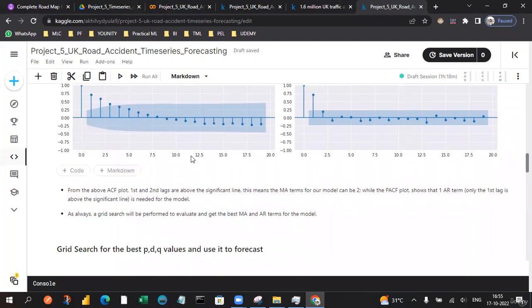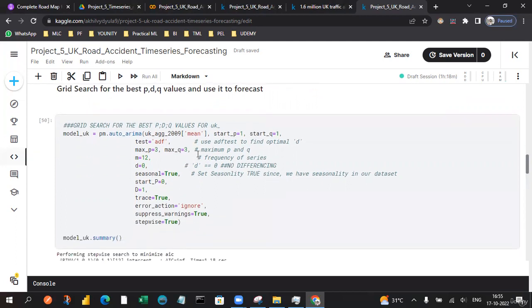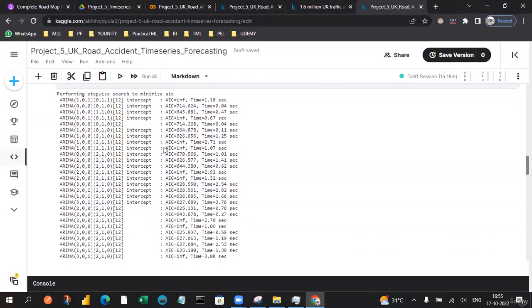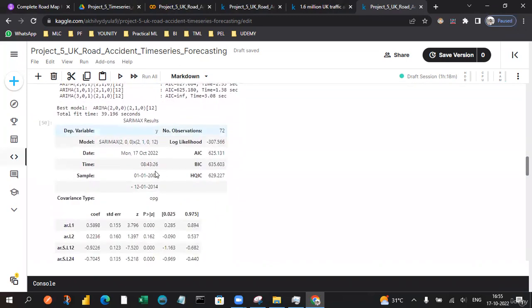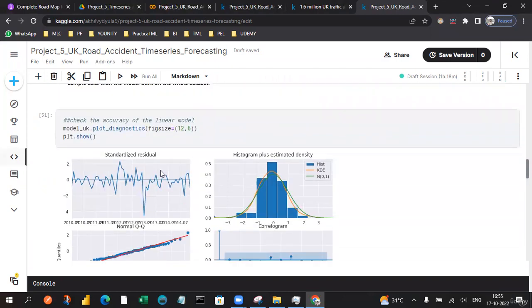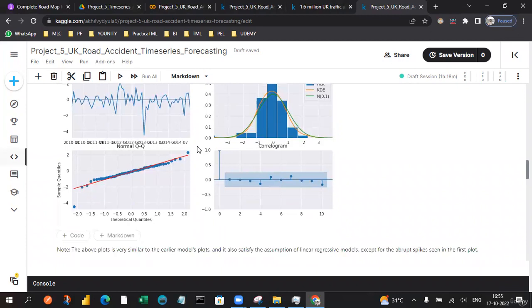So we always need to perform the grid search. That is the best practice, I would say. The maximum p value needs to be 3, and the maximum q value is also 3. Set stationary, along with the difference as 0. So let's try it with this approach. Then we can check the results for the linear format.